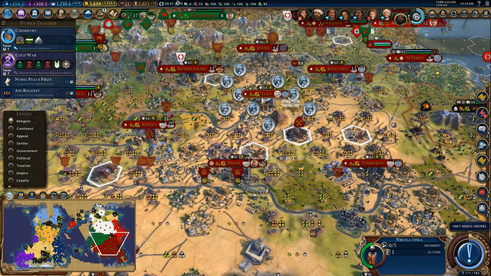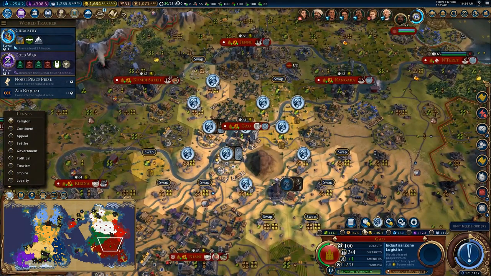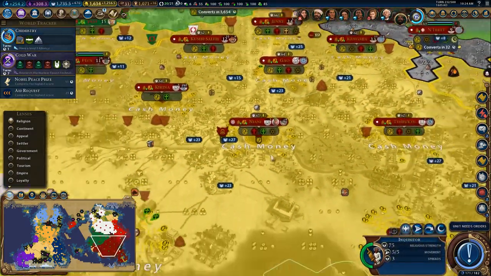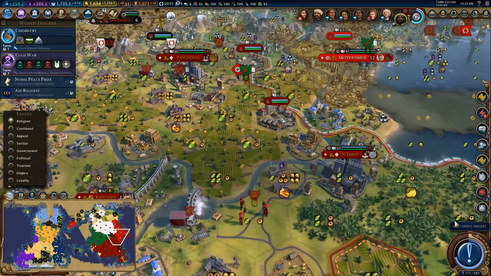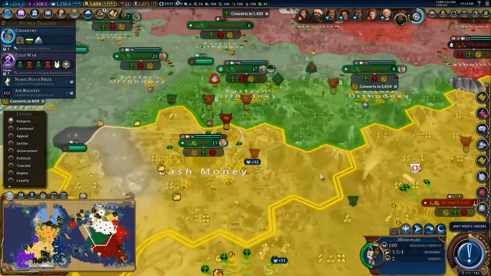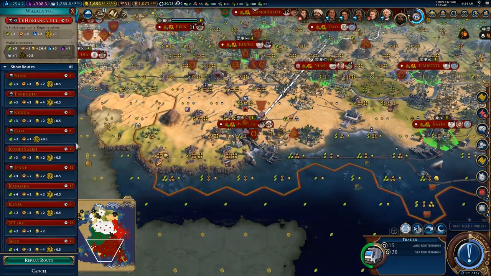Regional buildings are more effective and reach further. So if I update this, the factory is now giving 7 production, which is really, really great. Inquisitor, should run up over here. And the second Inquisitor is going to run up over here. You can't move anymore. That's fine.